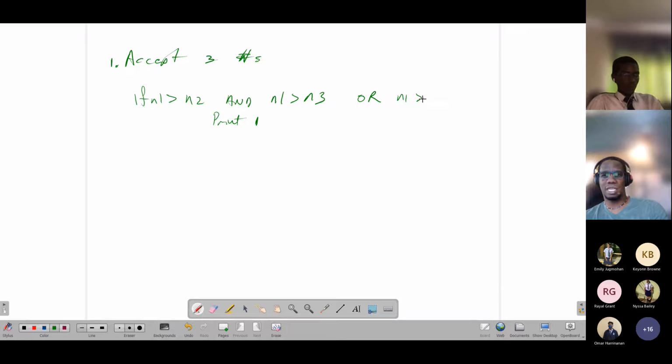So if N1 is equal to N2 and N1 is bigger than num3, max is equal to number one. Is this in the same line, or was this something underneath? It's in the same line.